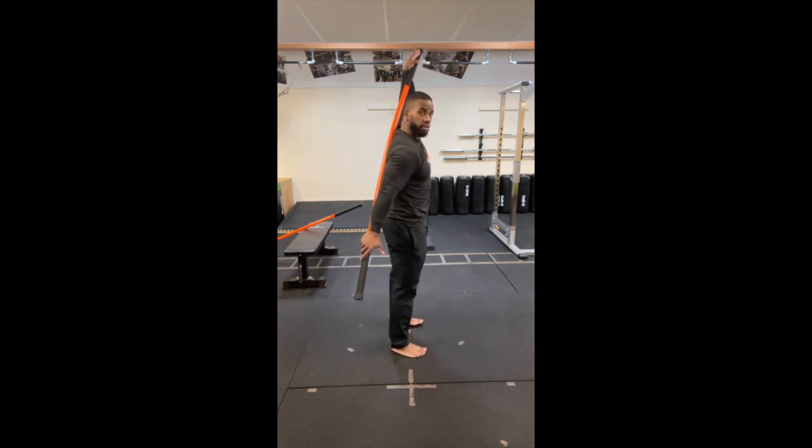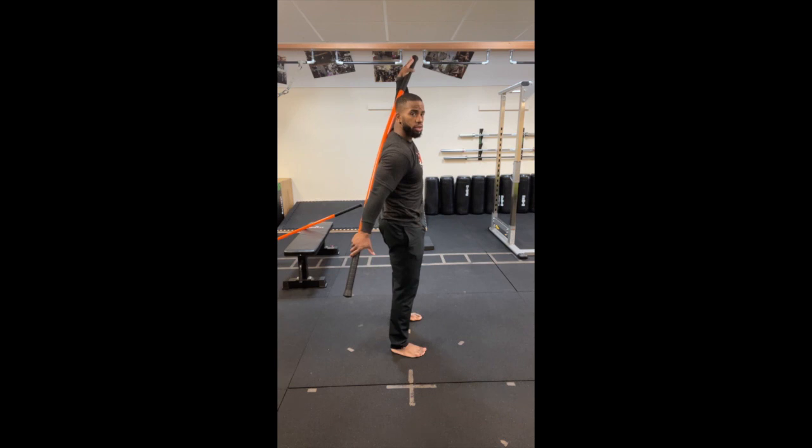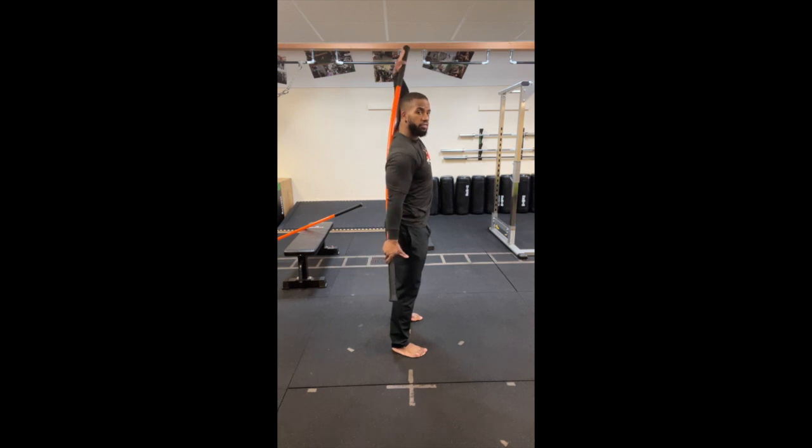Now positioning, notice that this left arm's in extension here, okay? So for this position here, you're going to maintain that horse stance, squeeze the glutes. What I'm going to do from here, I'm going to keep my right arm stretched out. I'm going to pull my left hand forward, and now that right arm moves back. So I'm moving that right arm more into flexion. Should be getting a little bit of a chest stretch here. I'm going to bring it back forward.